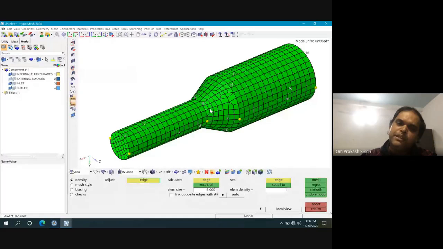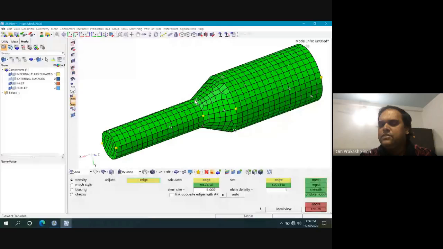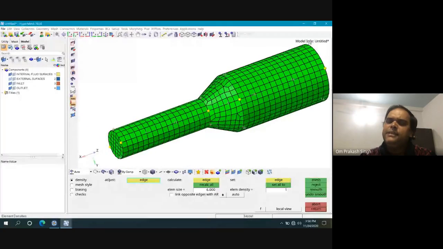If the flow is simply, let's say, a fluid flow from left to right, then you would like to capture the area where we see more mixing or more reverse flow or something like that, or where the gradient of velocity is more. So this is one study. Okay, so we will refine the mesh here. Any other area, will anybody say?